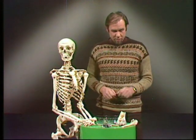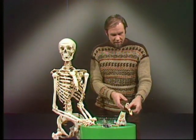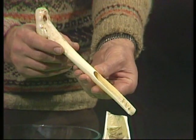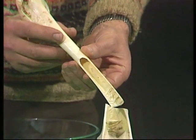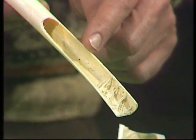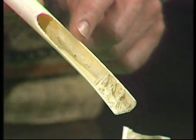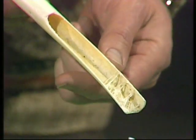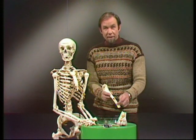Bones vary depending on the animals you find them in. This is a bone from a pelican, which is a very large bird that can also fly. If you're going to fly, you don't want lots of heavy bones. So pelican bones are extremely thin-walled — mostly air inside — and they get extra strength from this cross-strutting, a sort of bony engineering found inside.